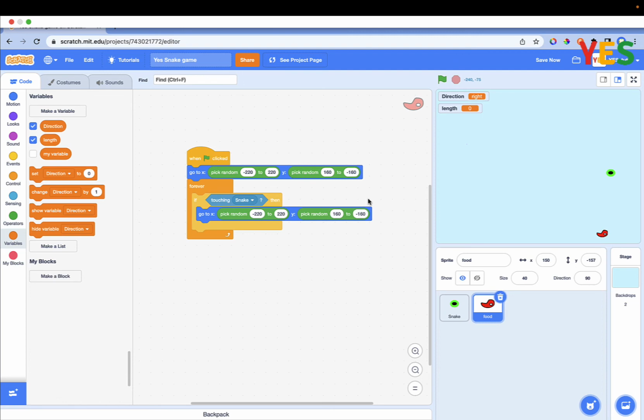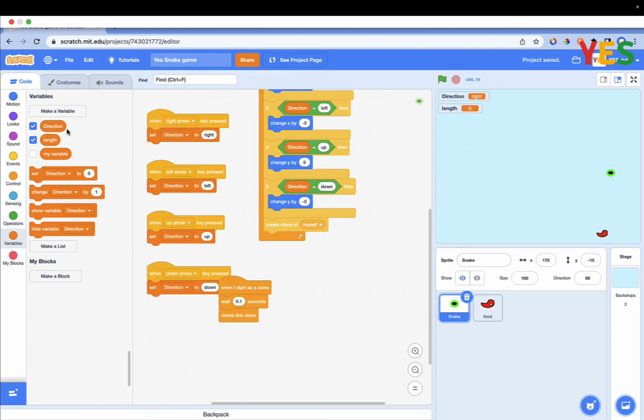Click on the snake sprite. Drag and drop the length variable to the wait seconds block as shown on the screen.